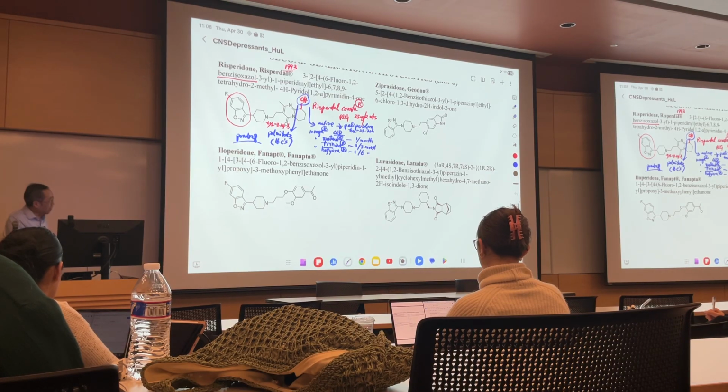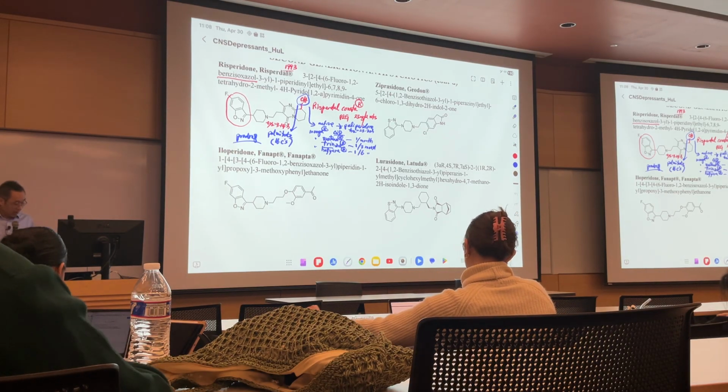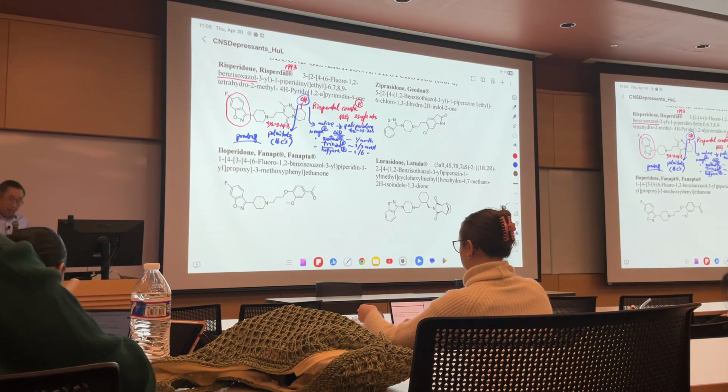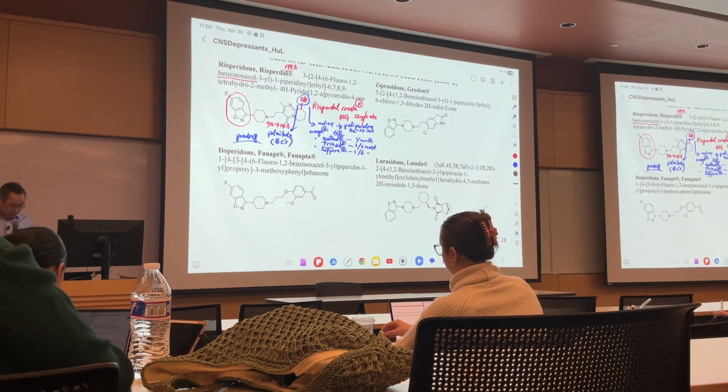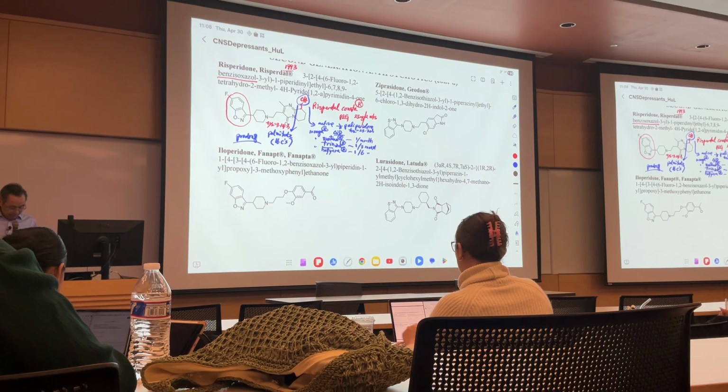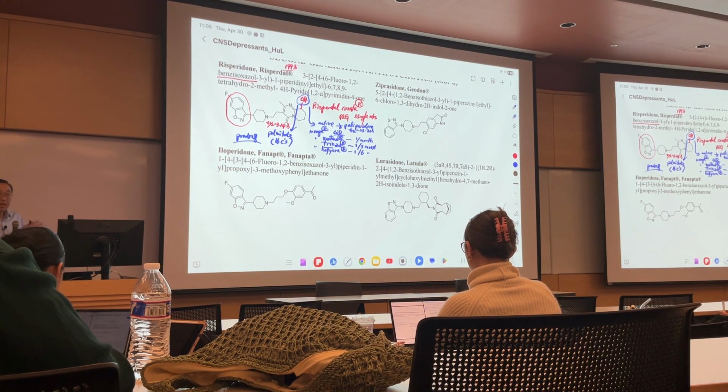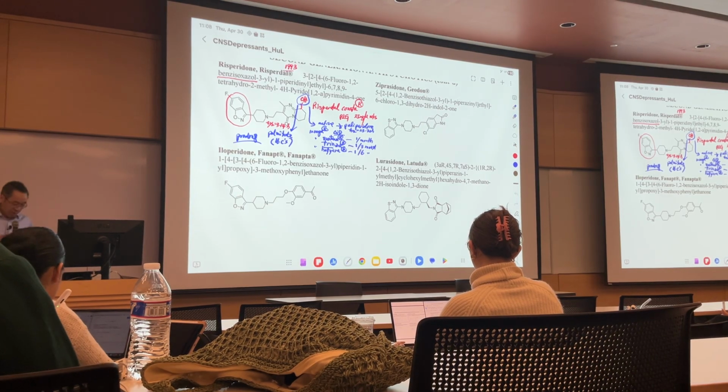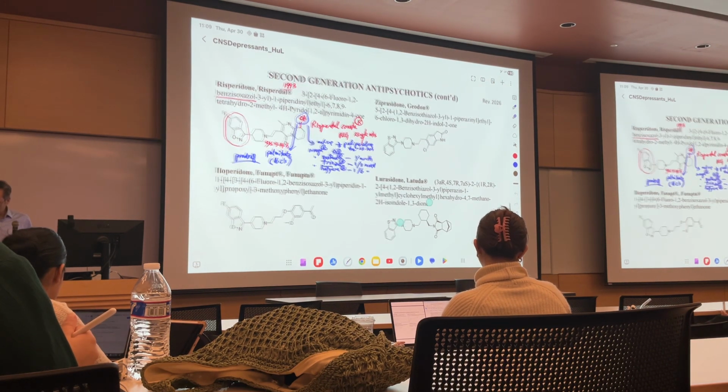So structurally very similar on the right-hand side, with the added reductive metabolism, which also means an extensive metabolism that you would see in some of the other drug molecules. But in terms of administration, there are not many other formulations or prodrugs associated with this drug molecule, so it's rather simple compared to risperidone and paliperidone.